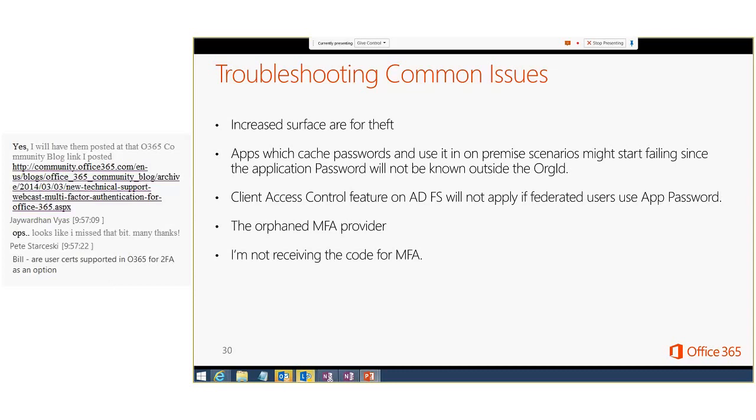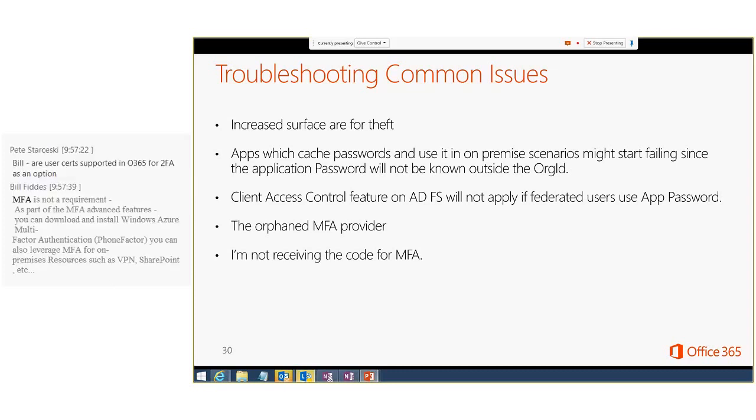Now, once you enable a federated user for MFA, those client access policy rules no longer apply to the rich client. The reason is that the app password is a password generated by Windows Azure, and for ADFS authentication, the password is stored in Active Directory. So that's why rich clients bypass app passwords.